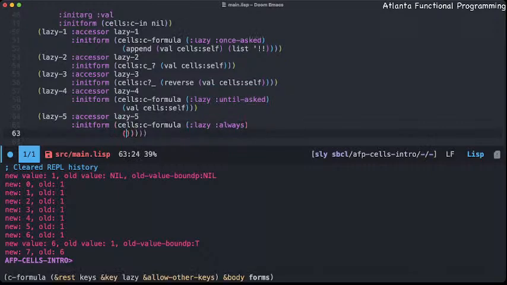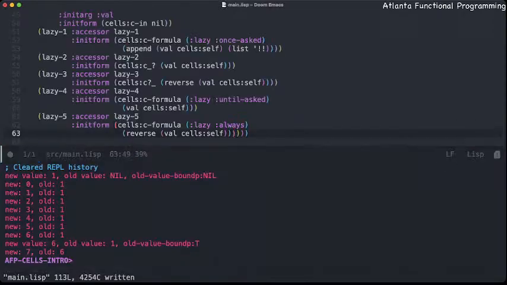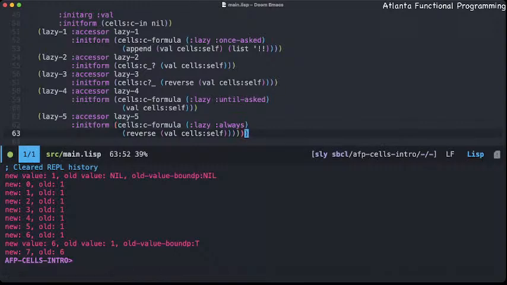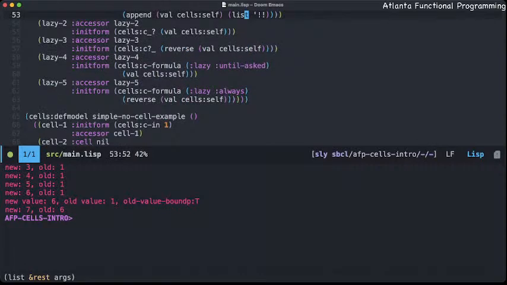And then we're going to have reverse. Okay. So now we have this lazy model.